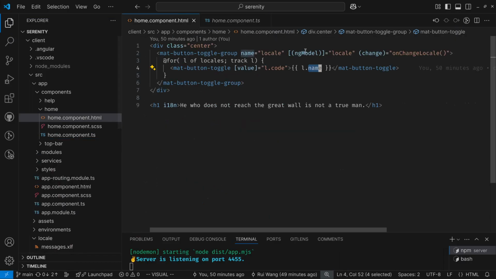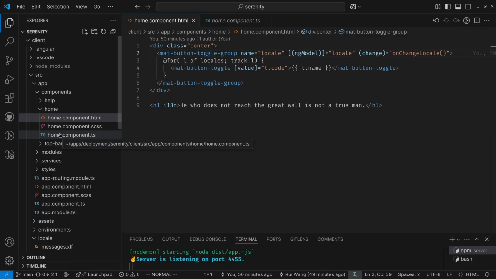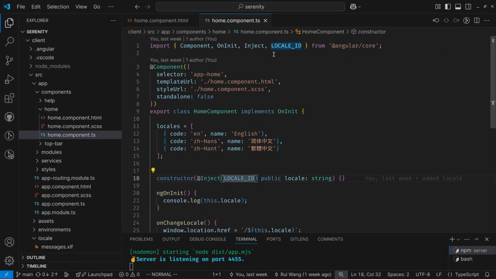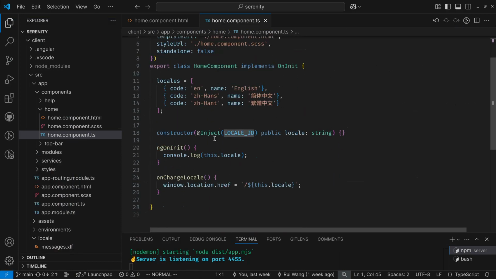They use two-way data binding to bind this value to your locale ID. This locale ID is imported. You inject a locale ID from Angular's core, and then in your constructor you create this injected locale ID as a decorator.